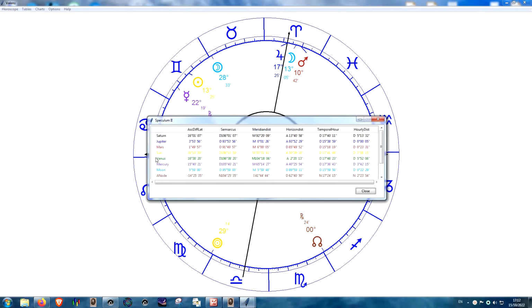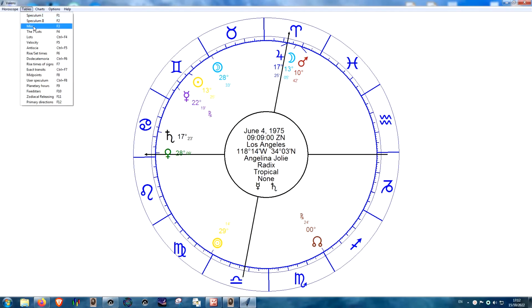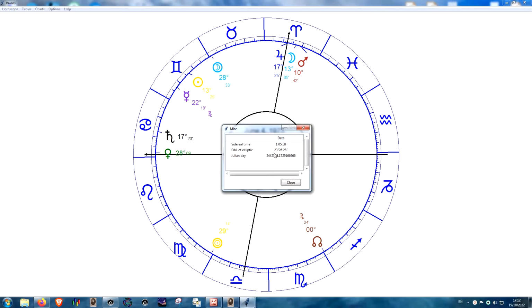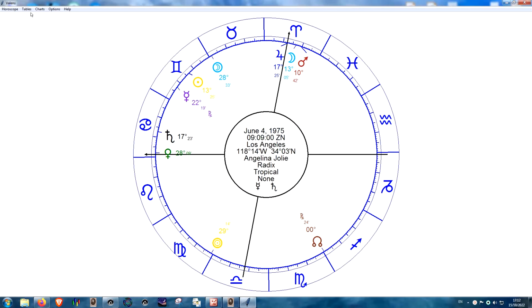Next, speculum. This is the astronomical and mathematical information required for distributions, primary directions, etc. Miscellaneous. Also, those that want to calculate the chart by hand, they have given the necessary data pretty much.